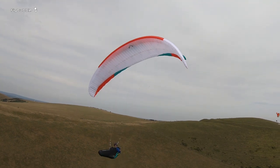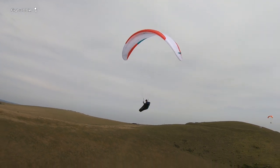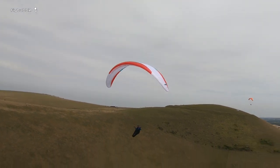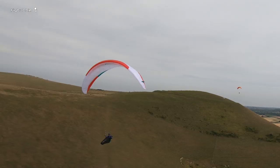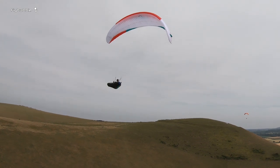It didn't feel like the Peak 4, which had more of a hang back and then power up. The Peak 4 jumped ahead, but then when you pull the brakes, it stalled really early. Whereas this wing, if it goes ahead, it doesn't shoot that much. It does shoot a bit, but you can catch it on the brakes and hold it, and it doesn't then peel back and stall. You can actually let it go and catch it and go off. So it gives you that freedom, that tolerance around the pitch point. It's really surprising, the amount of stall tolerance. It's really good. Very good. I thought it was brilliant.